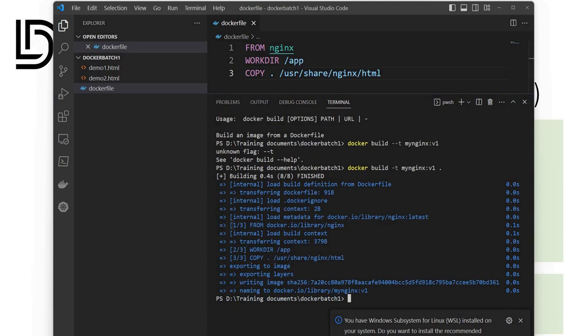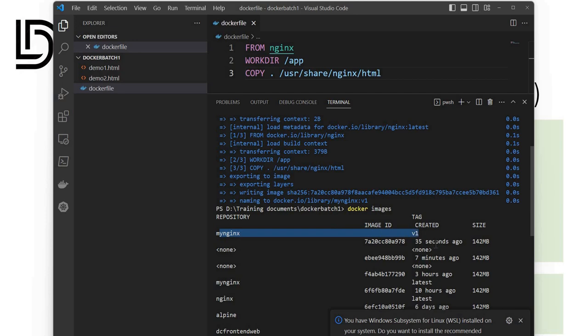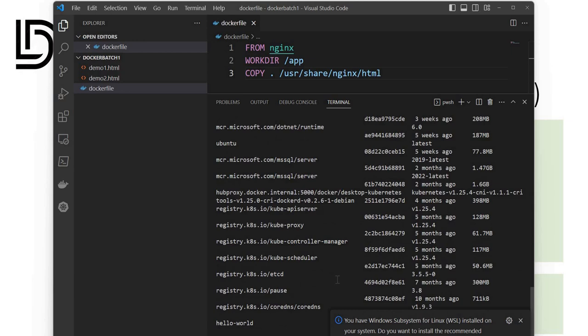First it pulls the image from the Docker library, docker.io/library/nginx. It builds the context and work directory app, then copies those files into this path, and exports the image. Now you can go to docker images. You can see the image which was just created 35 seconds ago. So I'll just cls.